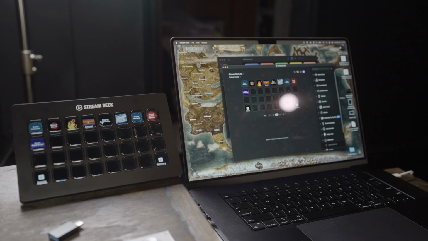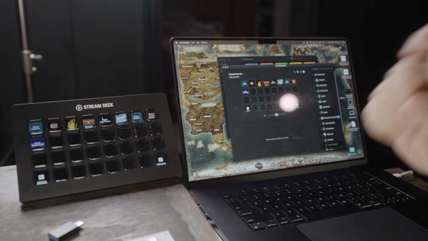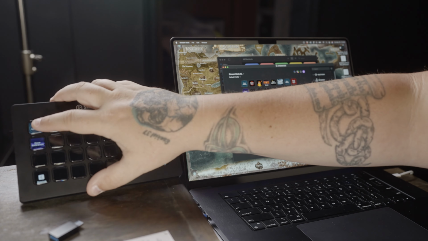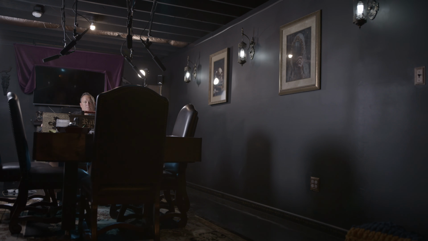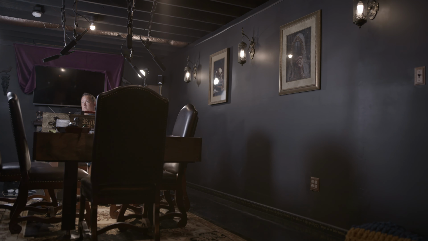So then on page 3, I've got what I'm calling scenes. This is specifically sound effects and lights together, so it creates a whole scene. So for example, I have a cave interior. Again, it's hard to tell because of the video lights, but the lights dim down and go blue, and there's a subtle kind of echoey dripping effect. And by the way, I also have default lights, a multi-action. So as the default lights come up, the multi-action goes to default lights and it stops the sound effect.